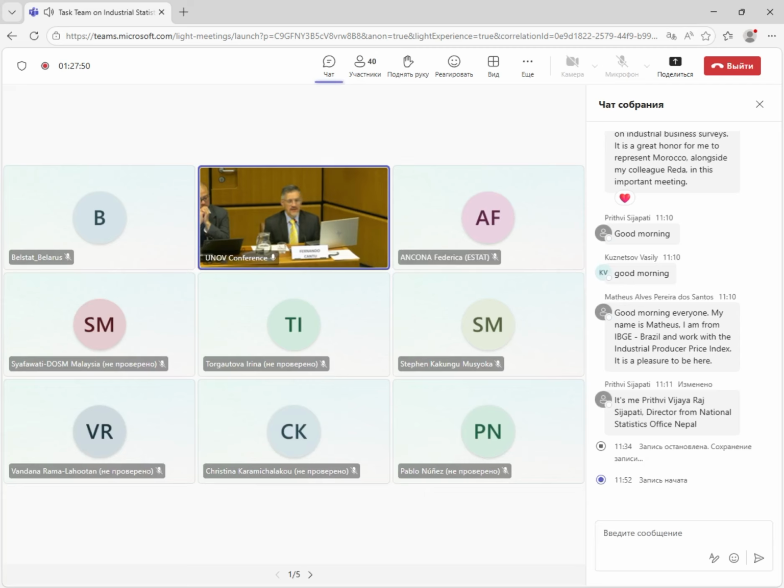Unfortunately, we faced this challenge that the list was in CPC 1.1, which by now almost no one uses. It was a bit difficult to establish correspondence forward, especially with CPC 2 and now 3 already, or with the Prodcom list used by Eurostat or other national or regional classifications.